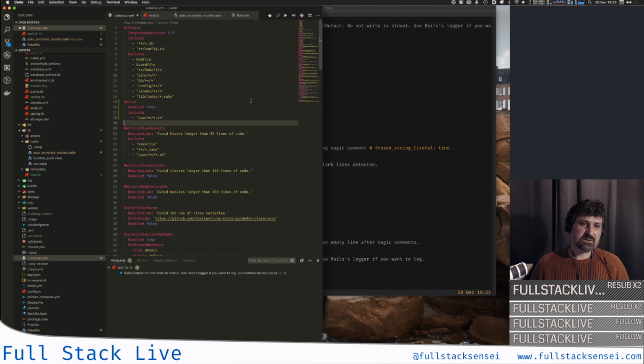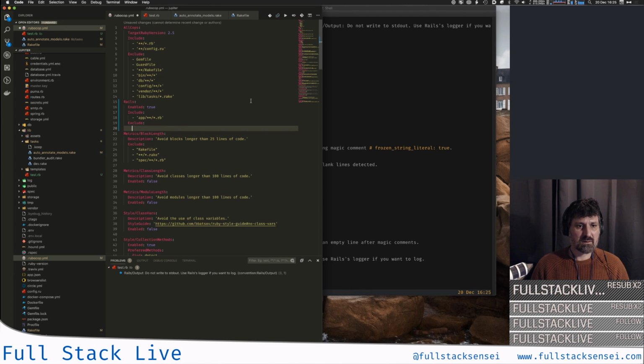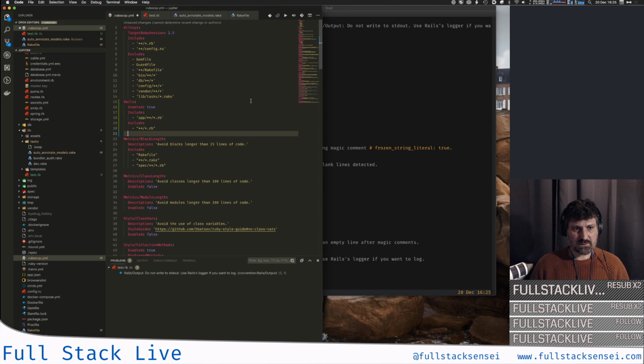Do I have to exclude everything except the stuff I'm including? Which would be a bit strange, wouldn't it? I'm not sure exactly how.